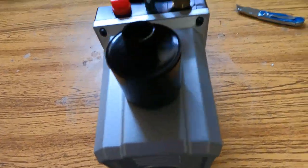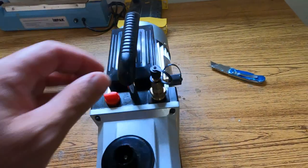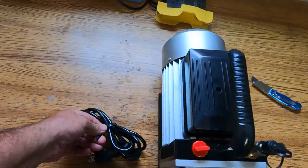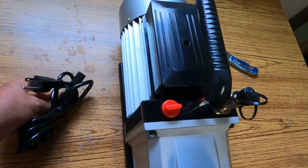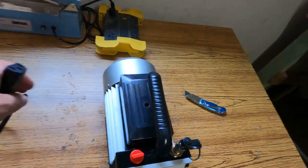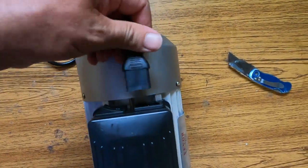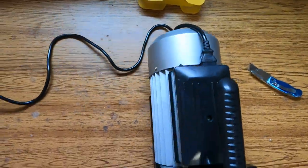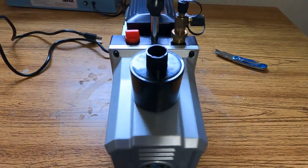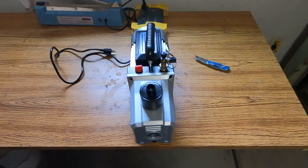Okay, well, it's got that, which is made for AC maintenance, but I'll have to see if my parts, if my old one fit. Let's see. Get a tripod. Put some oil in it, get it fixed up, and then I'll come back and show you how it all goes together onto the freeze dryer.